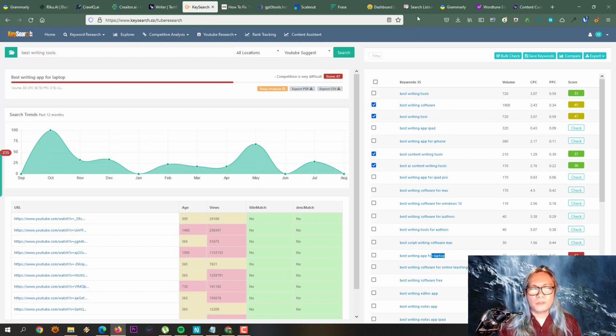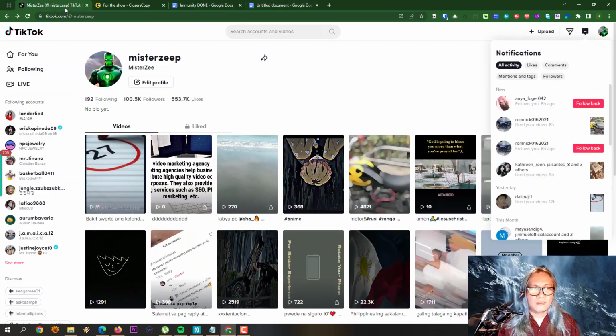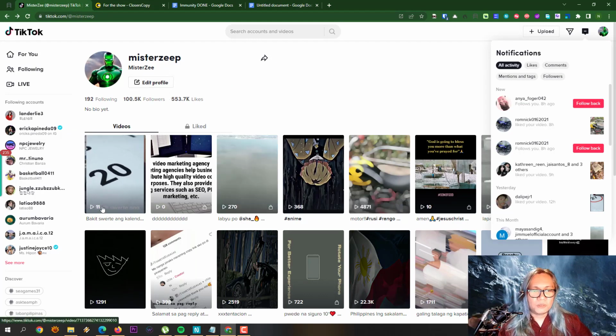So, how do I start this? So right now I have a problem. So I'm actually doing research because a lot of TikTokers have this problem. Oh shit, you can see it. But when you use a phone, it says account warning. So basically, I'm not getting any views anymore. If you have an account warning, you won't get any views.